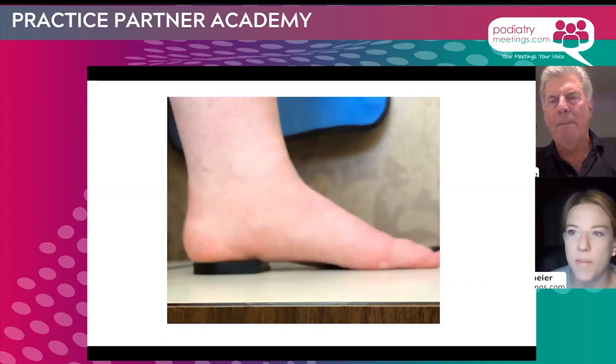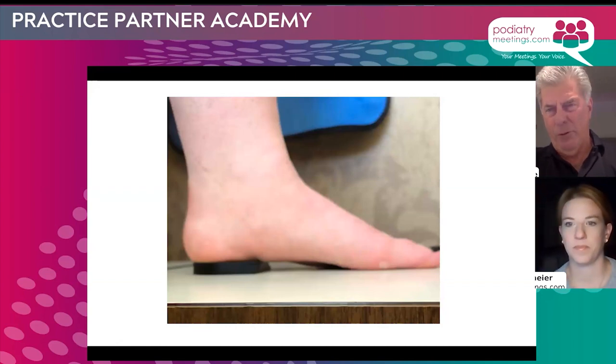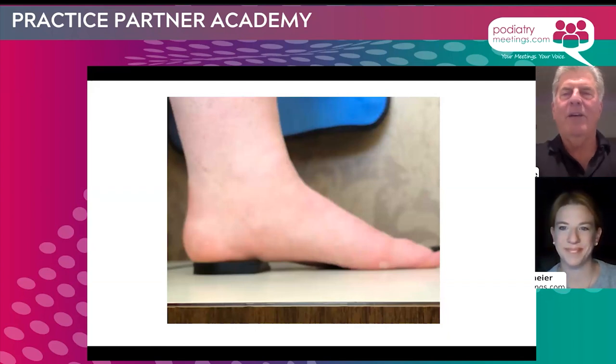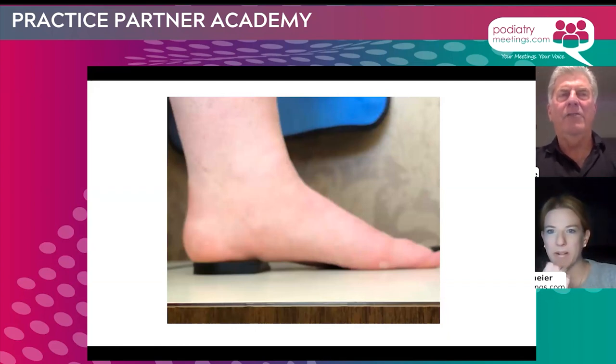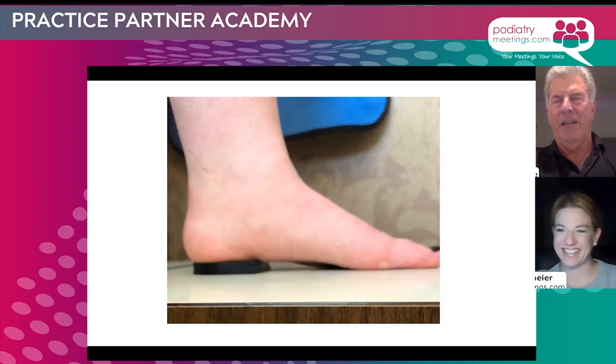Should the wedge go under the met heads or end just before? I think they should end just before the met heads. Okay. Because the orthotic is attached to a brace, is it now covered by insurance? Yeah, I always get that question. If you read the LCD guidelines from Medicare, this type of system would not qualify as having the orthotic attached to the shoe.